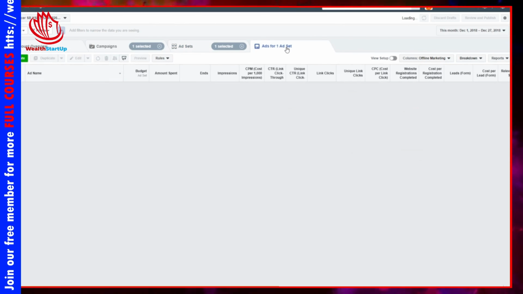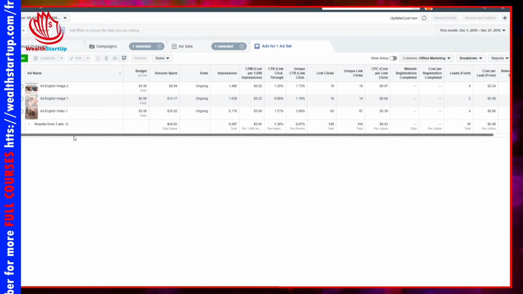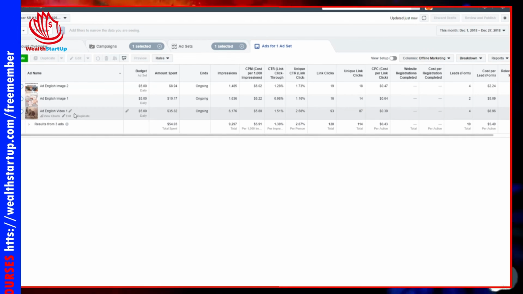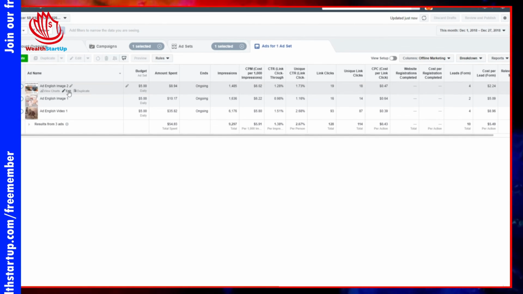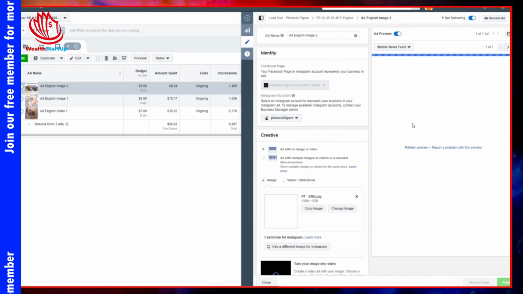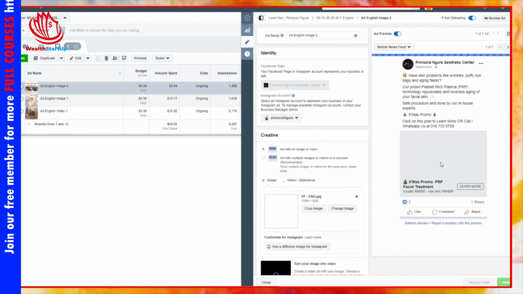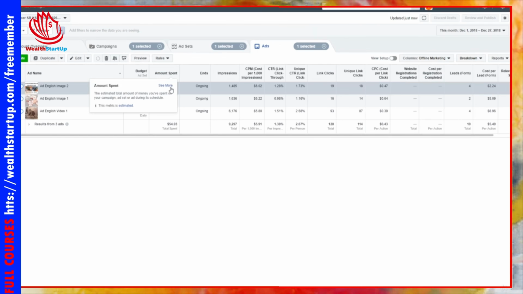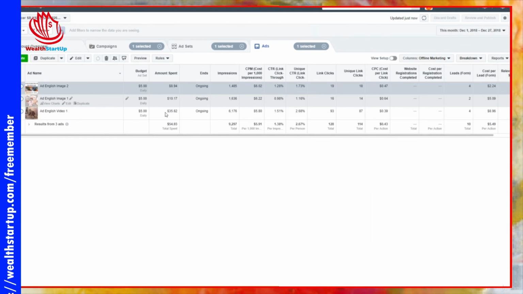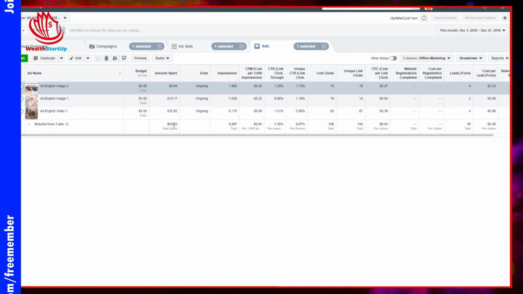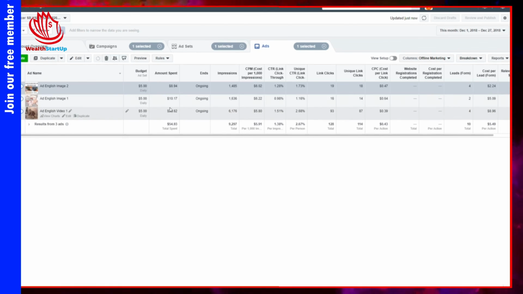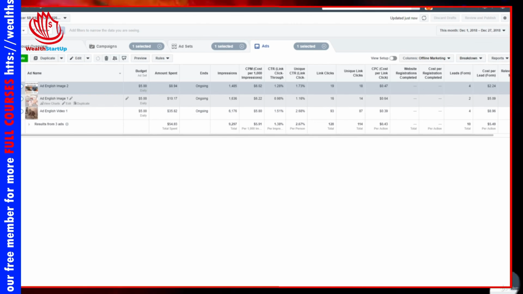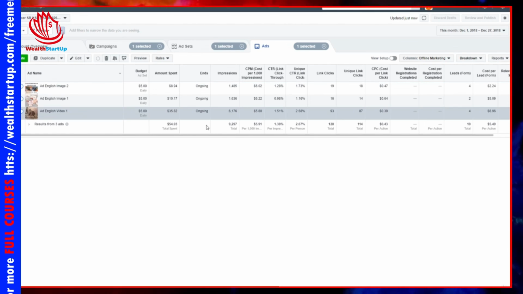Let's take a look at the English ad, which is pretty much the same thing. This is targeting the English-speaking market. So you can pretty much see that they are the same ads, just that it's written in English this time. Okay, and again, although this campaign had ended, because it was running for only 2 weeks for the client, you'll notice that this was running at pretty much about the same time, and a lot of the ad spend was going towards the video version.